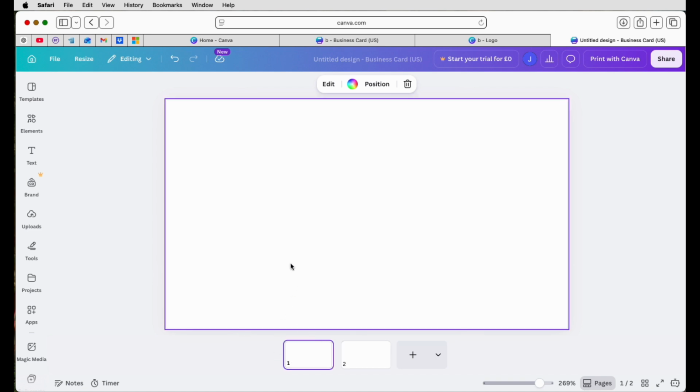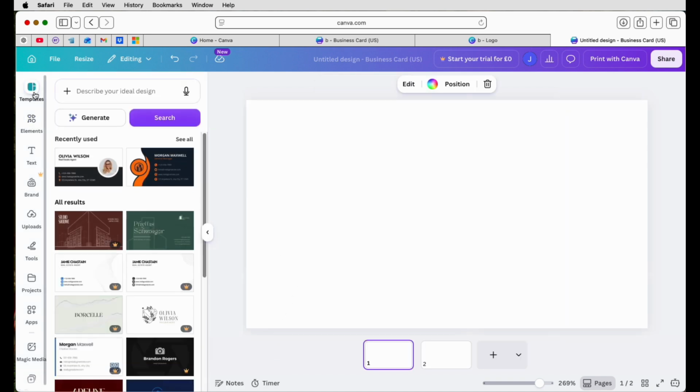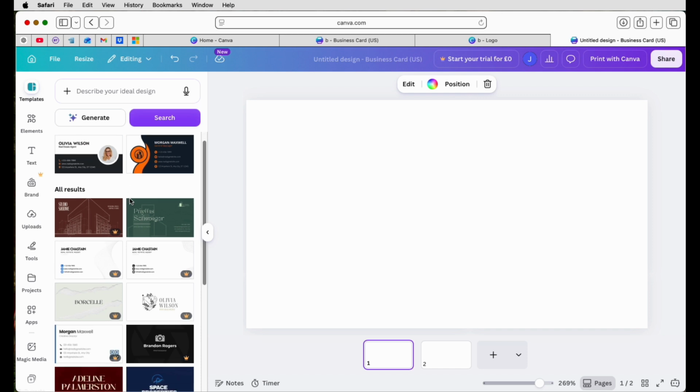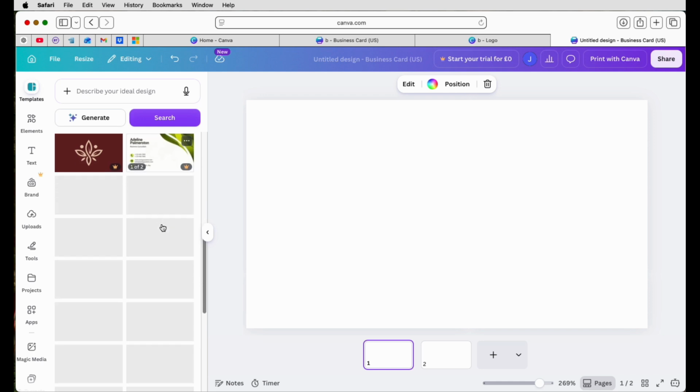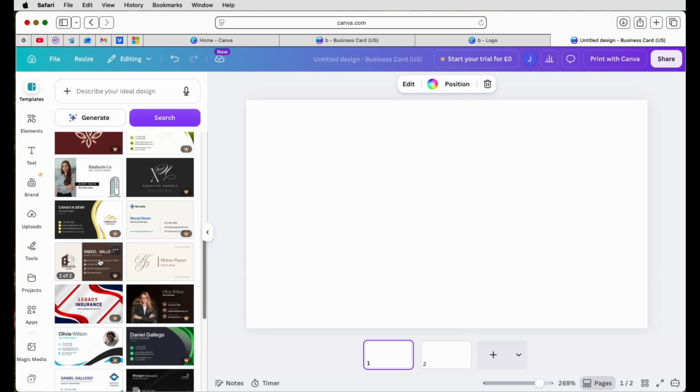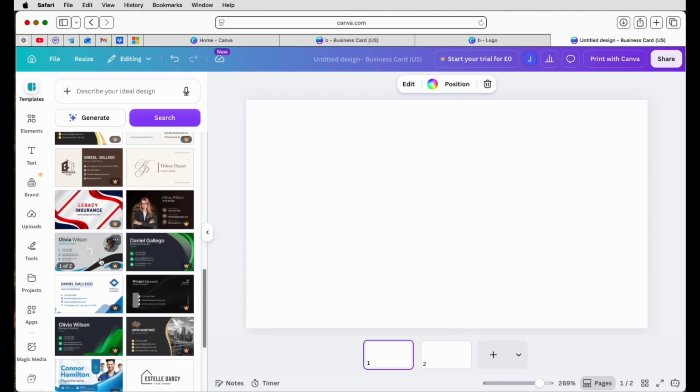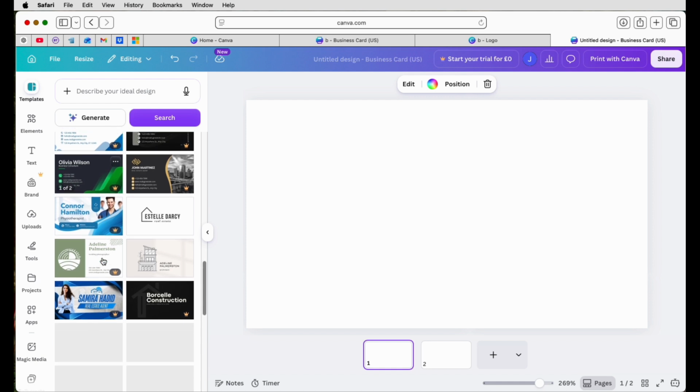So the first thing to note is if we go up to templates, there is a wealth of templates here you can use. Now I am going to show you how to do one from scratch, but if you scroll down and don't click on the ones with the crown, because it means you will have to sign up to the pro version. But if you want to do this for free, there's lots of designs in here that don't have a crown next to them. Now they are now few and far between. They've monetized many of their designs, but there still is a few options available for free.